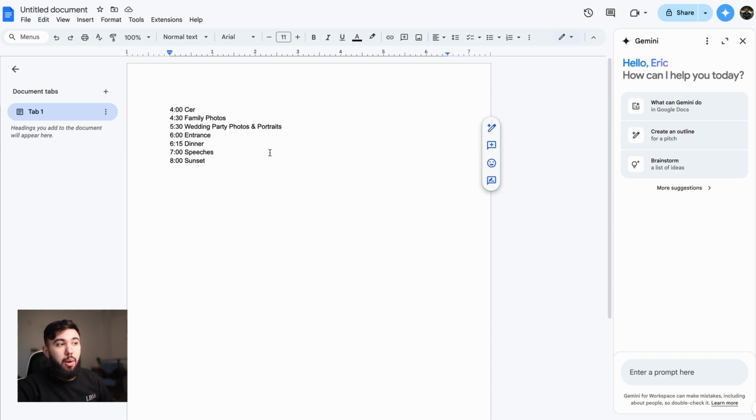And then you're probably gonna do a cake cutting. I normally tell our clients, do the cake cutting after the speeches. This is that way, while people are eating, they're entertained by the speeches. You then do the cake cutting, and then by the time they finish eating, they now can have dessert. So cake cutting, we'll do 7.